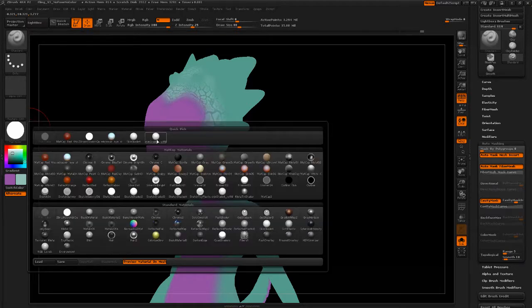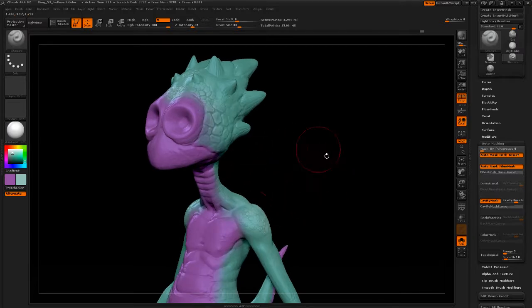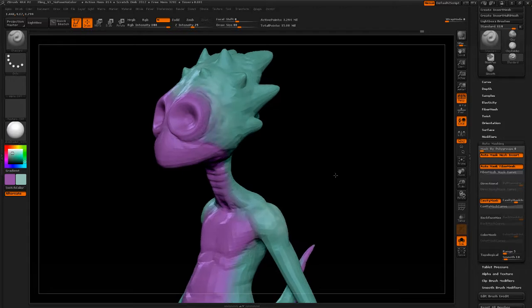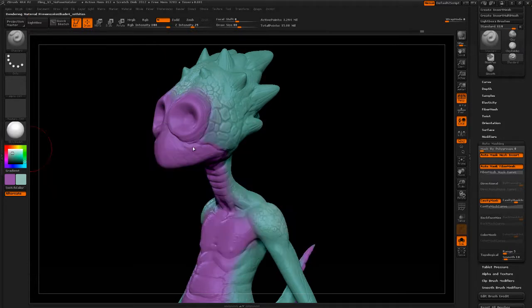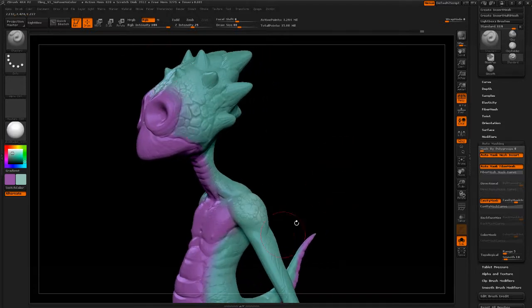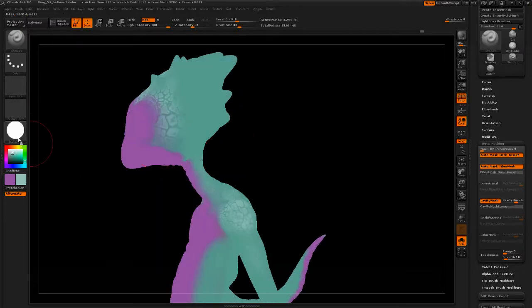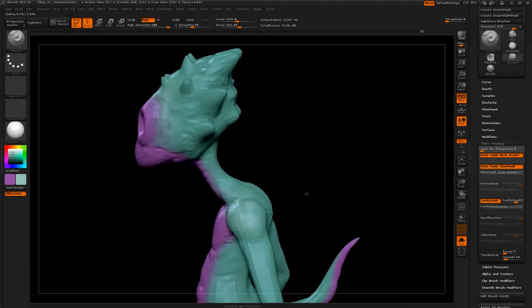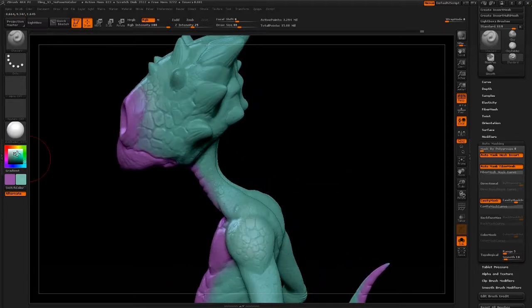So I'll put this back to skin shade 4, a little bit of a custom shader that I made. It's just got a little bit of a rim over the skin material, but this default skin shade 4 material should be fairly nice for you to paint with. Okay, so I'm going to put this back on RGB. Now this way I can switch back between these two shaders and always be checking the color.